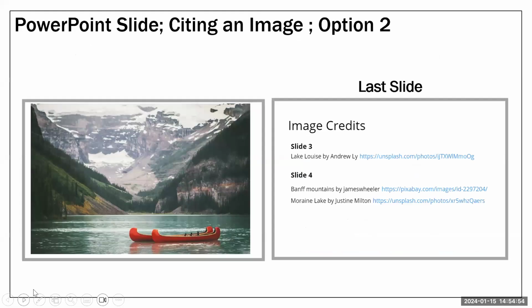Or if you prefer, you can just have the slide with a full picture or photograph, and then you would have another slide at the end of your slide deck called image credits, and indicate the slide number and the description of what the photograph is, who it's by, and the URL. That's another way of creating a PowerPoint and giving credit to the photographer or artist of what you're using.